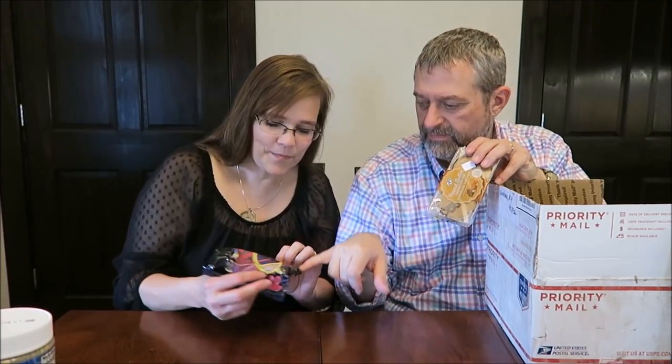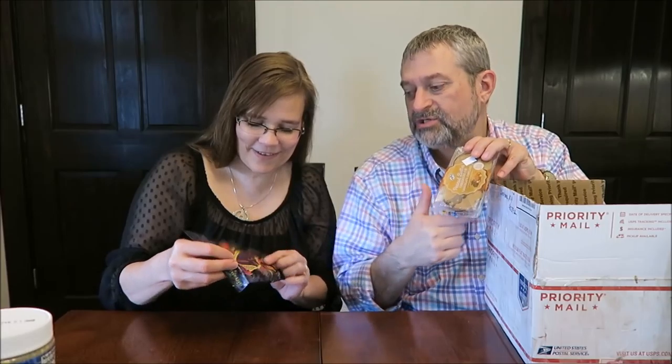Anyway, this is a collector's edition. James Harden. I'm assuming he's a basketball player. I would think so. I'll have to look him up and see what team he plays on. Look, they're actually shaped like little shoes. See the picture on the front? They actually look like socks. That's hilarious.